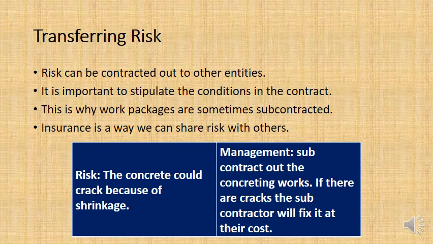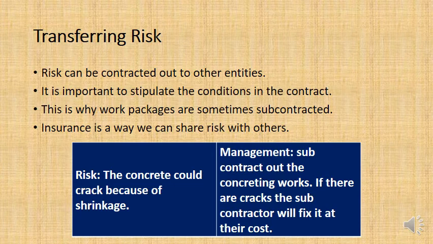Well, one way you could manage this is you could subcontract the concrete works out. This means that if the concrete does crack, it is the subcontractor's responsibility to fix the concrete at their cost. And so you need to make sure that that's stipulated in the conditions of contract. Make sure that you've got it clear that the concrete must be to a certain standard without shrinkage cracks.